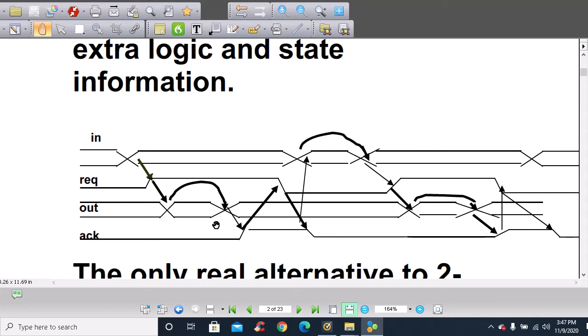Therefore, the right hand side unit can tell the unit on the left that the job's been done by changing the acknowledgement signal from 0 to 1.